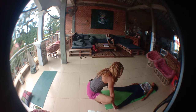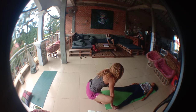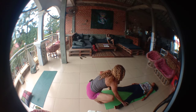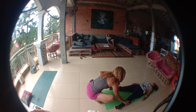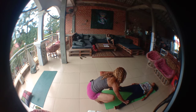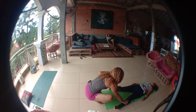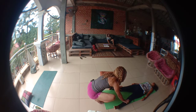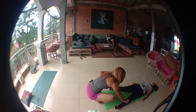Notice where your calves touch down. Notice the space between the backs of your knees and the floor. Where on the mat your thighs touch down. Your upper thigh, your hamstrings that have done so much work. Your glutes, your hip bones, let them be heavy, weighing you down, melting you into the floor.